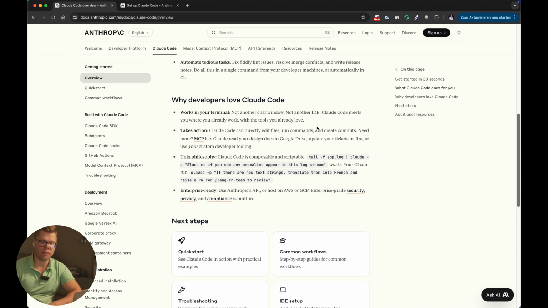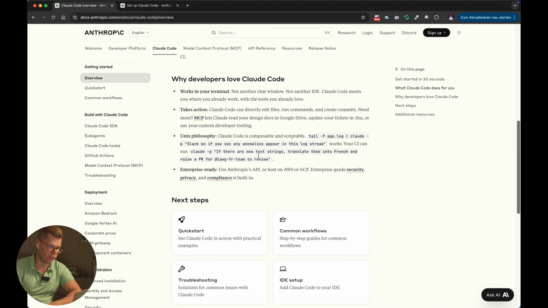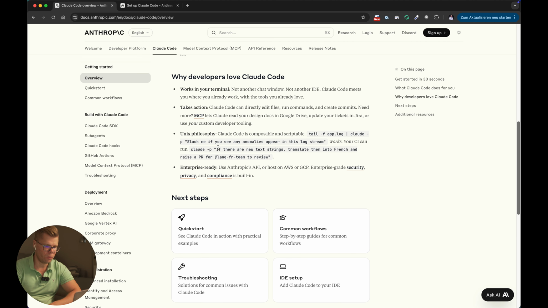And why do developers also love Claude Code Pro? Because it's using the Unix philosophy, and Claude Code is composable and scriptable. Like in this format, you can use the Unix writing form to communicate with the AI. So if you are writing your prompt, it can look like this.